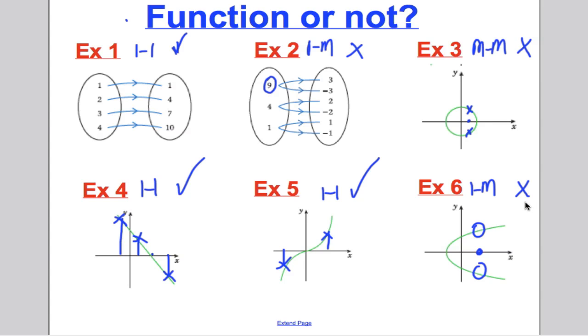Okay, so again, we're going to have 10 questions, the same 10 as before. I just want you to identify which ones are functions, which ones are not, and probably the easiest way is to identify whether they're one-to-one or many-to-one, in which case they are a function, or if they are one-to-many or many-to-many, in which case they are a mapping and they're not specifically a function. So again, 2 seconds pause in each one, identify function or not. Here we go.